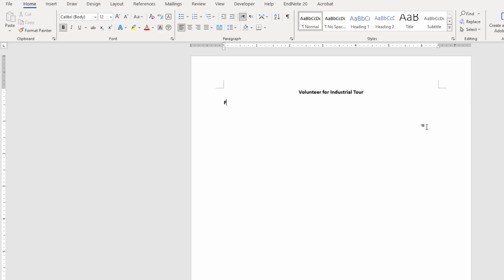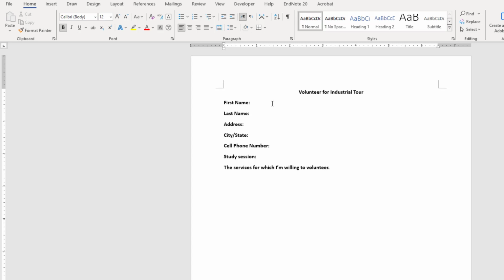The first thing I need is the first name, so I'm writing first name and then a colon, and I'm not going to do anything yet. I'm just going to go into the next line, and then over here I'm writing last name, then maybe address, city, state, cell phone number. So over here you can type all the things which you want to collect. After this, I want the student to use a checkbox to select what kind of services he or she can volunteer for. So I may write services for which I am willing to volunteer.